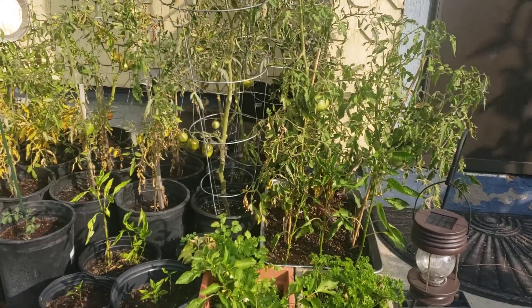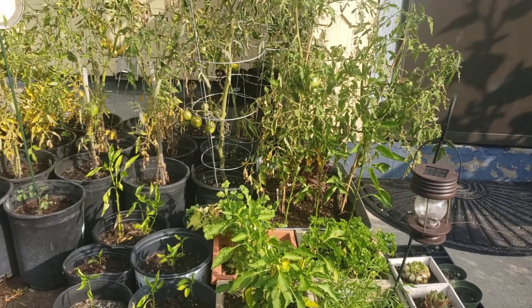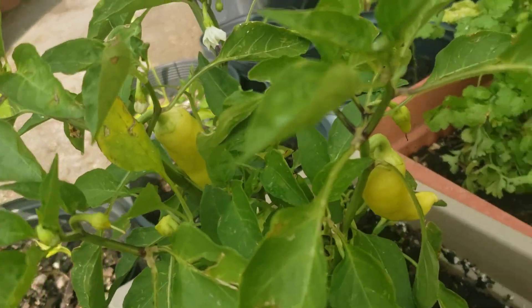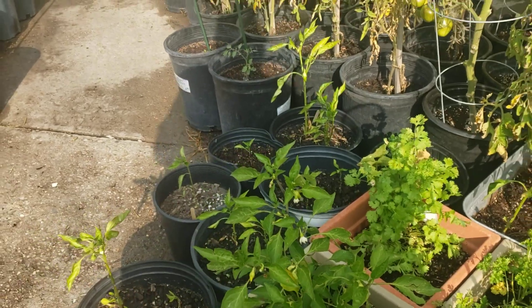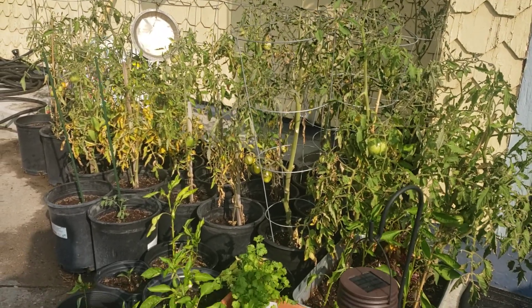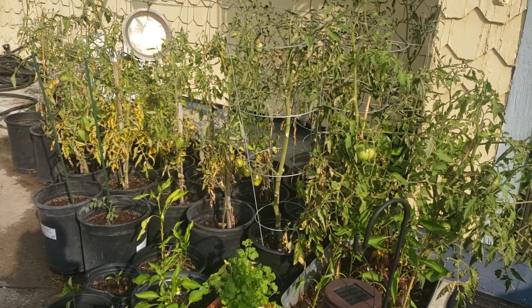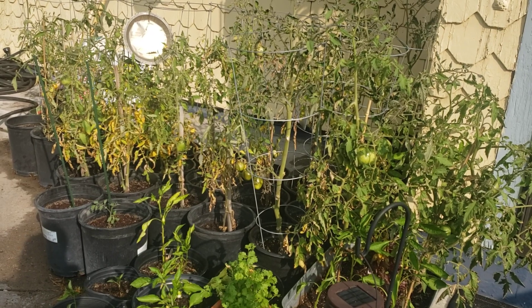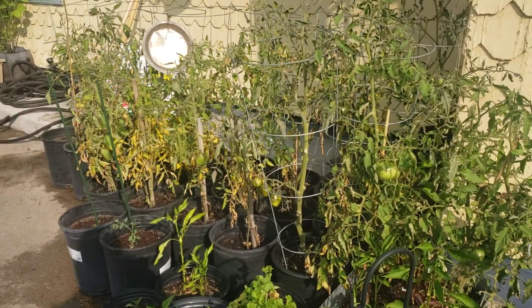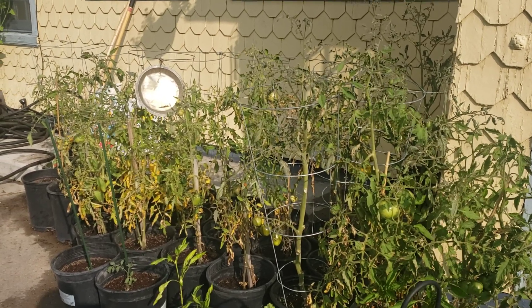They turned out to be a Hungarian wax pepper. Some people have speculated it's a yellow banana pepper, but I believe it's a Hungarian wax because they don't get extremely large — they stay in the range of about five to six inches at most, with most being three to four. Banana peppers I've grown before can be up to a foot long. These are also very thin-walled with a stiff outer covering, which to me is screaming wax pepper.